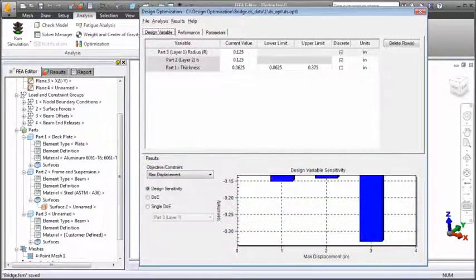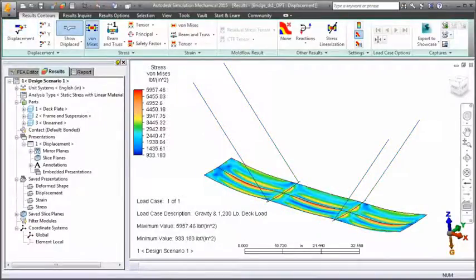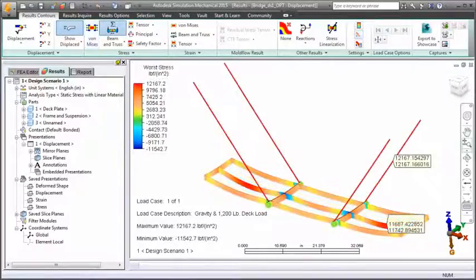You can also run design studies and view plots indicating design sensitivity, that is, the relative extent to which each design variable affects the objective or various constraints. For example, here we see that the plate thickness, variable 3, has the greatest impact on the maximum displacement result. Finally, a new FEA model is automatically created in which the dimensions are set to the optimized design parameters. Review this model to confirm that all results are within the allowable ranges.